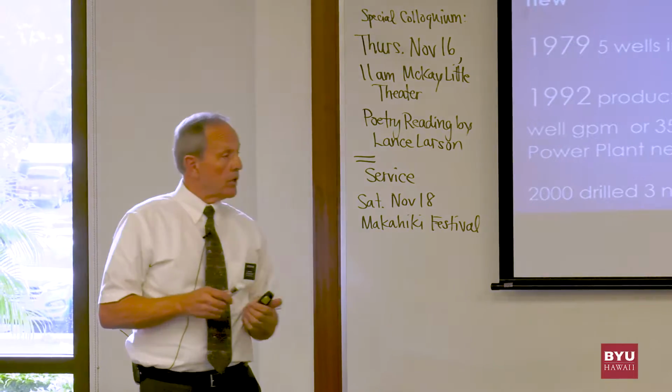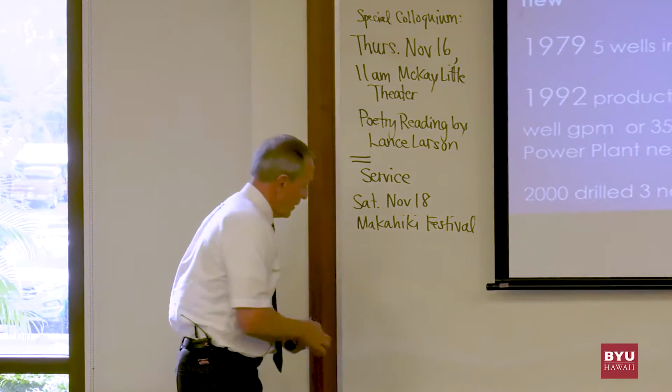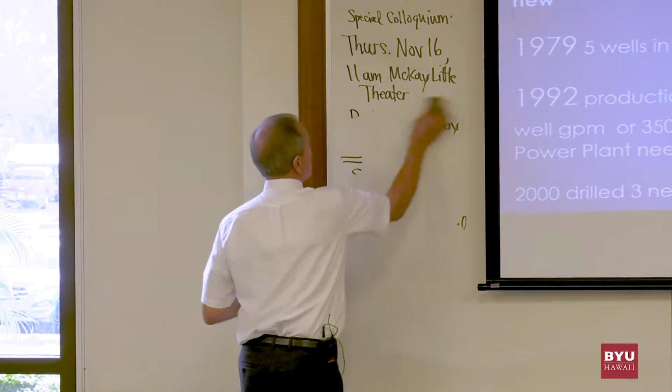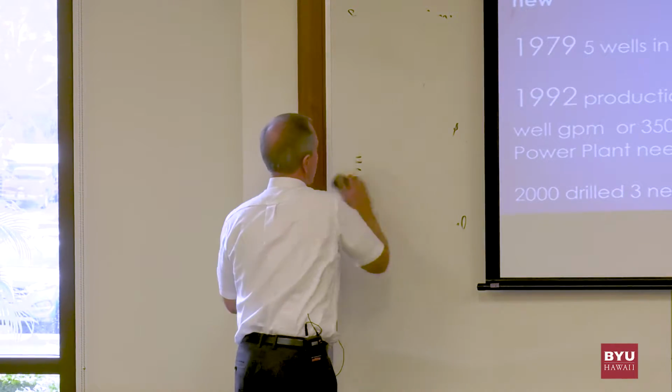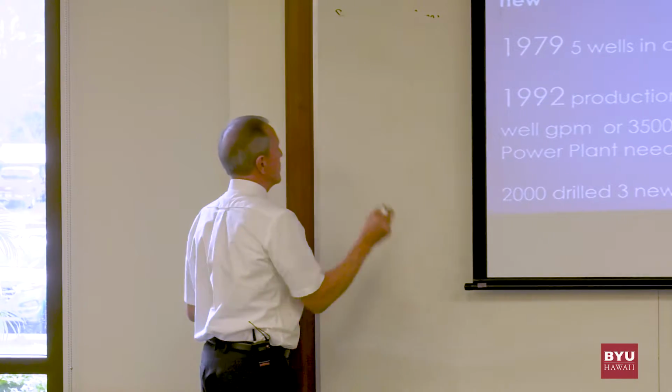What happened over time was, can I erase this for a minute? Yep. Okay, thanks. What happens, people, is you start pumping 7,000 gallons a minute out of an aquifer. And like I said, remember these terms.